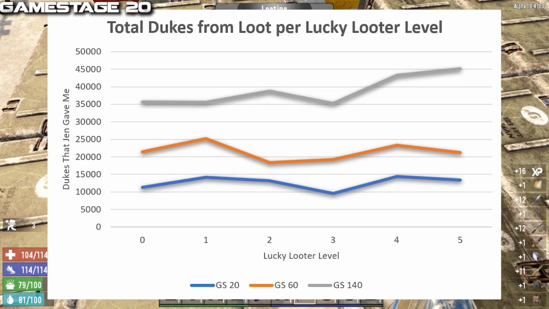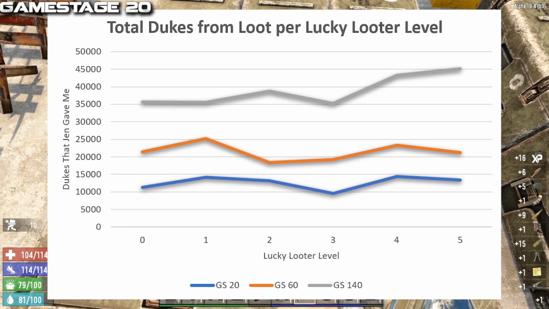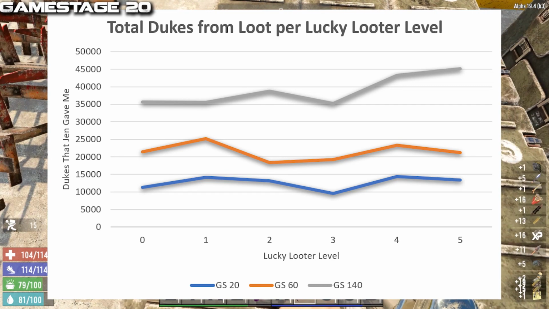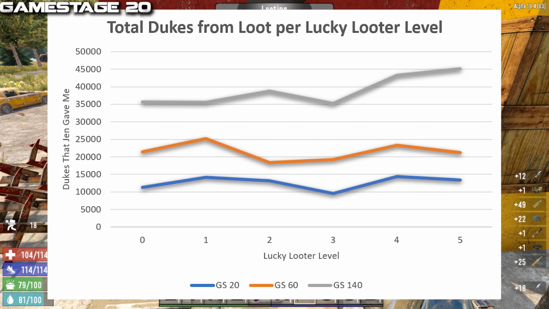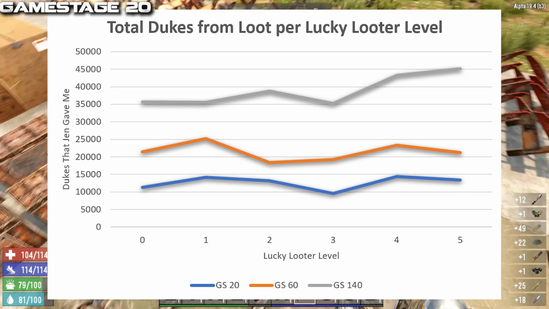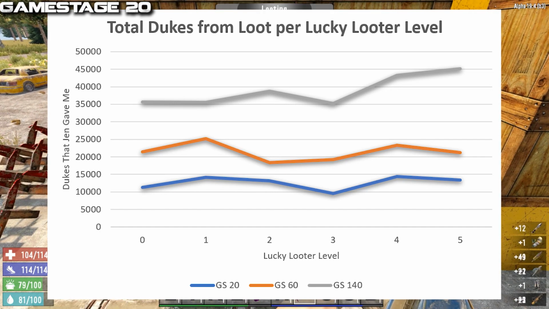Results. This graph shows value over time. To my surprise, total Duke value of all loot from an entire lane did not change significantly for the early or mid-game runs. However, it did make a difference late game.